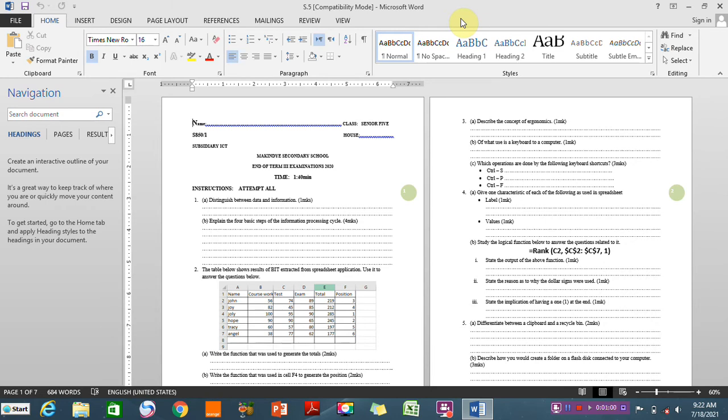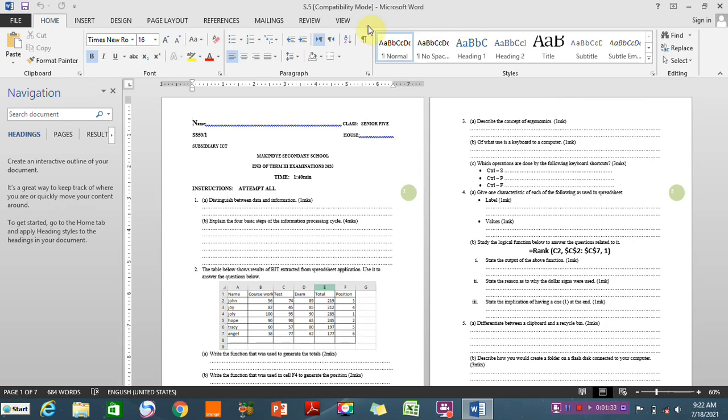So I'm going to password protect this exam such that whenever I try to open it, it will ask for a password. That means it will always be asking for a password whenever I or someone else tries to open this document. What you have to note is that when you forget this password, the whole document is gone. You will not recover the document if you forget the password. So you have to put a password that you will remember.